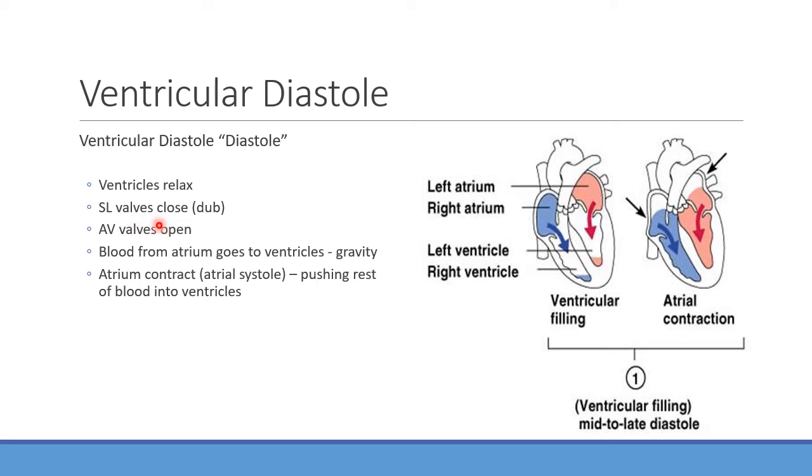So the AV valves are going to start to open up now, because the pressure is dropping in the ventricle as it starts to relax. That's going to allow blood to flow passively into the ventricles at that point, right? So the way the blood's getting into the ventricles is not just with atrial squeeze, which is going to happen towards the end, but just by the ventricles relaxing, which opens up the AV valves. That's going to allow blood to flow passively, usually according to gravity, because most of us are sitting upright most of the time, and then eventually you'll have atrial systole occur, and that will force the last amount of blood into the ventricle.